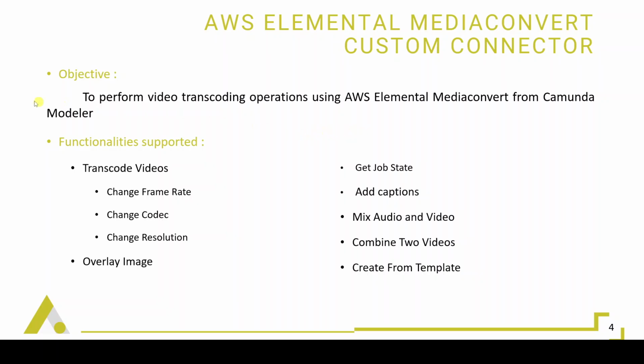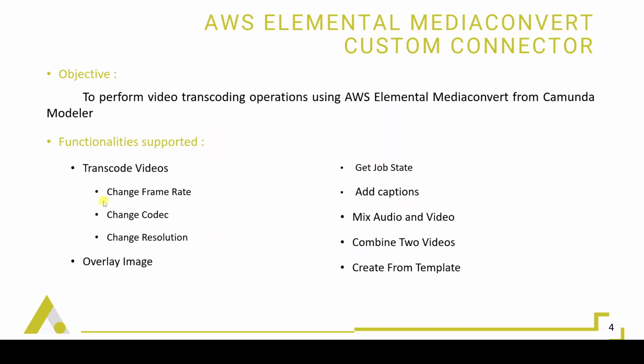So in order to understand the functionalities that are supported by this particular connector inside the blueprint, we are able to see that there are different functionalities listed here, which will all be supported by this blueprint. The first one is the transcode videos. Basically, this will check for the key operations of video transcoding, that is the frame rate changing, the codec changing, and resolution changing.